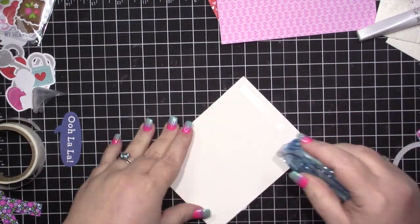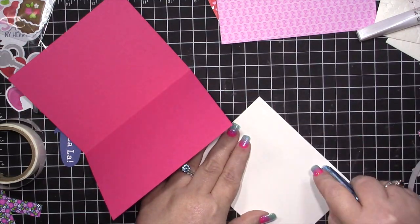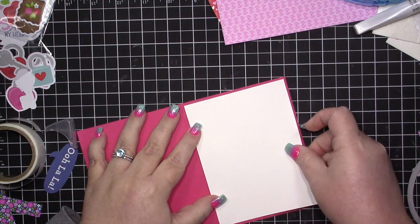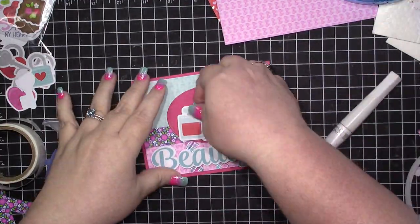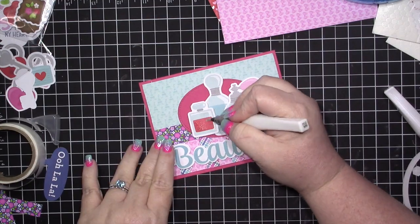So once I get those adhered, I'm going to add this to a card base. This is Melon Mambo cardstock. All of the cardstock that I use is from Stampin' Up. While I'm no longer a Stampin' Up! Demonstrator, I absolutely adore their cardstock. I love the colors. I love that the ink goes with it, etc.